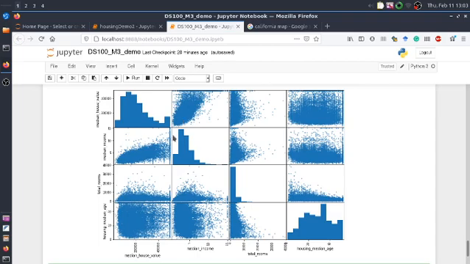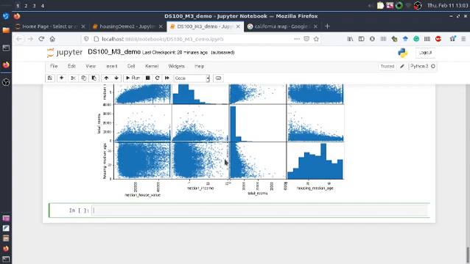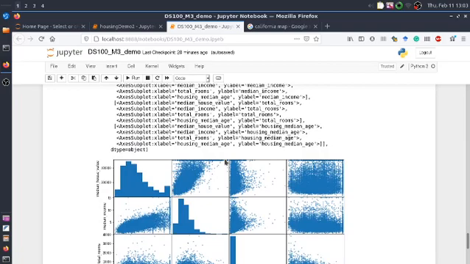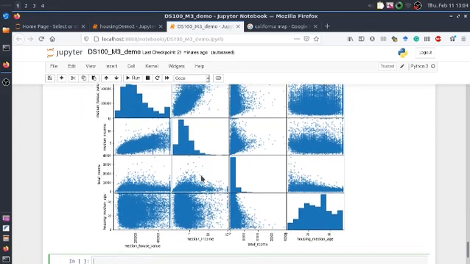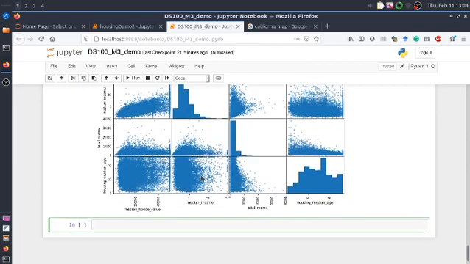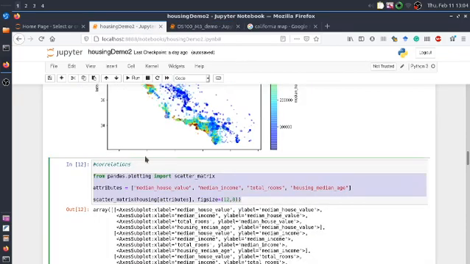But as you can see here, one of the more prominent correlations is on the income and the house value. But again, we cannot oversimplify it based on just the median income, because as you can see in our graph here, the housing price is also affected by the location. The more expensive houses tend to cluster around the shoreline region. So it might also have an effect on determining housing prices.